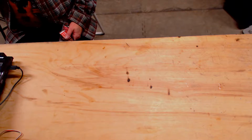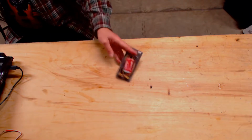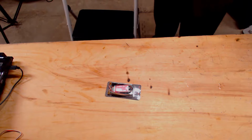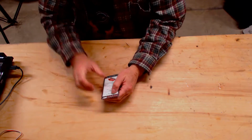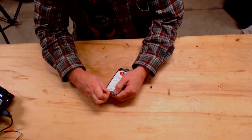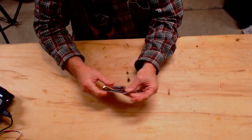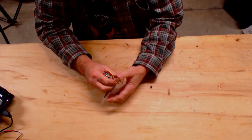Okay, got some new toys in the door today. Got another 433 megahertz receiver to put in the Super Sky Surfer so I can use it for an RC trainer plane and get the aircraft in the air. Let's see. Do the staple here. And that's what's in the box.